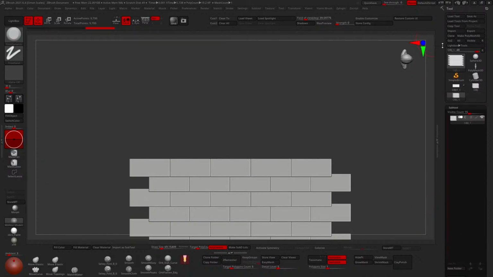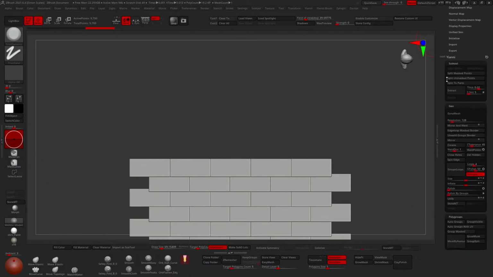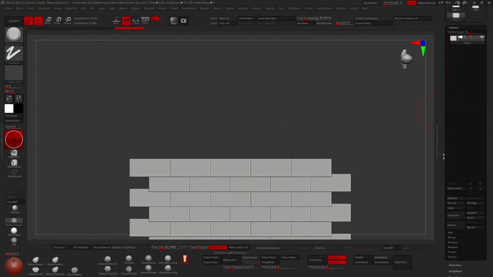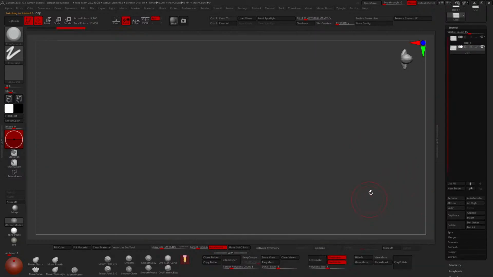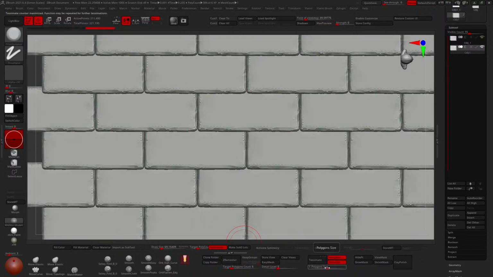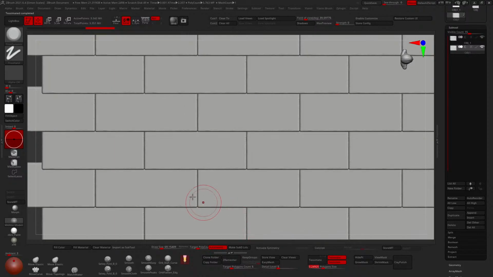So what I'll do is clone that and make that smaller, I think. I can't remember. Is that better or worse? That's better.